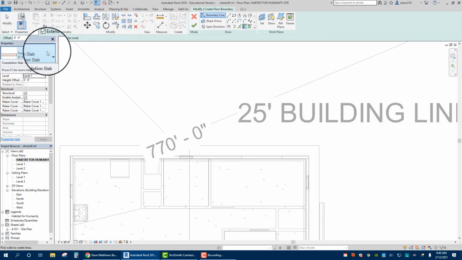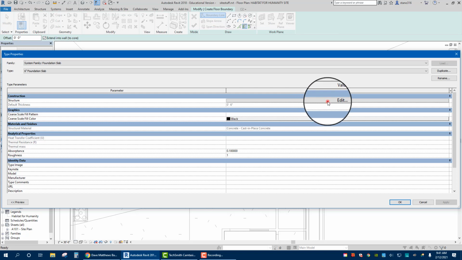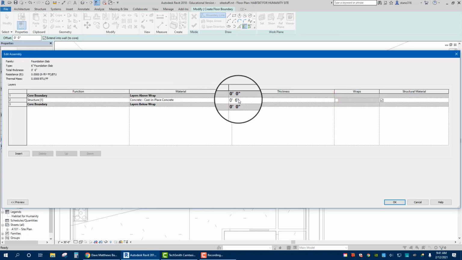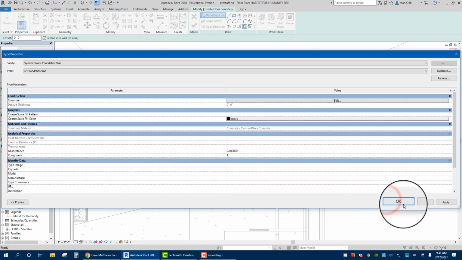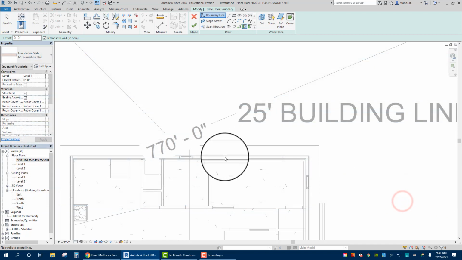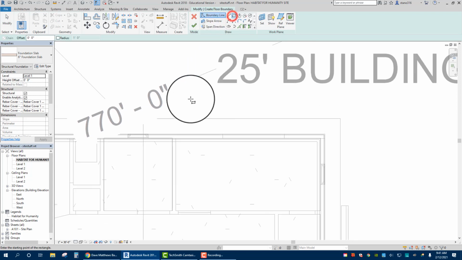All right, so I have a 6-inch foundation slab here. There might be more or less, depending on how you've edited this part, but say we didn't want 6-inch, you wanted a 12-inch slab, which is probably way overkill, but if you wanted to, you can go into structure, edit, and change it into whatever you want it to be. I'm just gonna go with straight 6 inches here. You could rename it as well, up on top with rename, just so that you don't get it confused with something else.